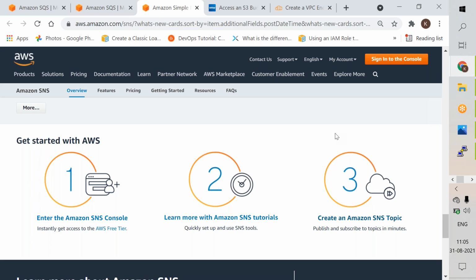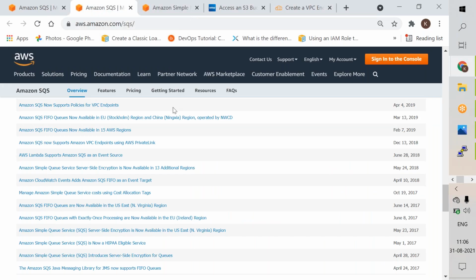Tomorrow we'll quickly cover SQS, SES and as well as Route 53, one of the DNS services which we need to cover. I'll try to finish that part tomorrow. We'll see the architecture of it and the use cases where we can implement SQS. Meanwhile, you can take a look at VPC endpoints, and once again the VPC creations and all the different components that we have seen there, so that it will be easy for you to understand SQS.